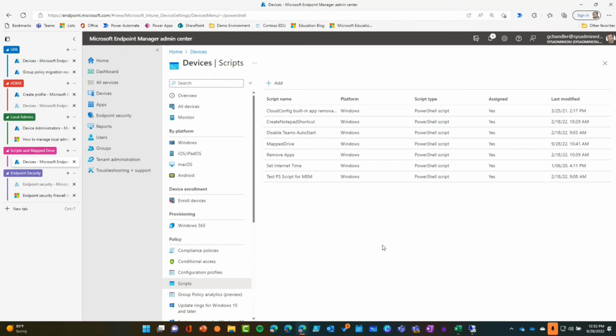I will call out that by mapping a network drive on premises, that defeats the purpose of a cloud native Windows endpoint, right? We want to try to move away from mapped drives and start leveraging modern solutions like Teams, OneDrive, and SharePoint to handle documentation, repositories, and file management.